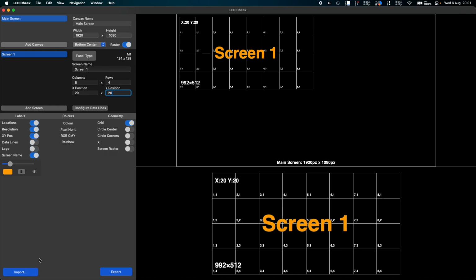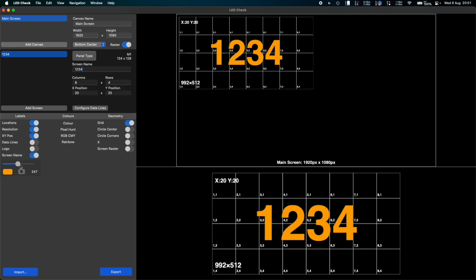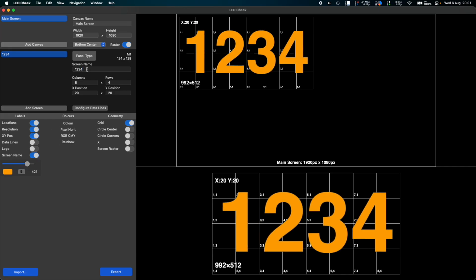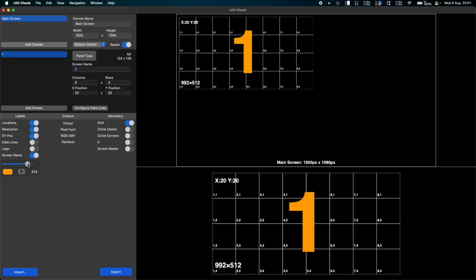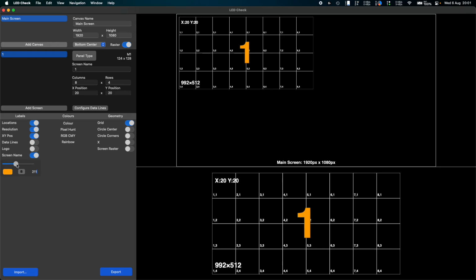Logo, that's for when we import a logo. We'll put that in shortly. Screen name. So the cool thing about the screen name, when you input the text, it automatically sizes, so it always fits, but you can also change it to whatever size you want. So if you've just got one letter, you can do it as you want, and if the sizes aren't big enough, you can make it whatever size you want, which is a bit overkill, but that's the fun.